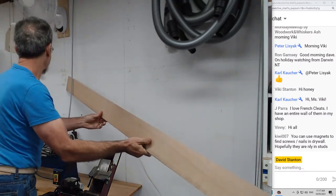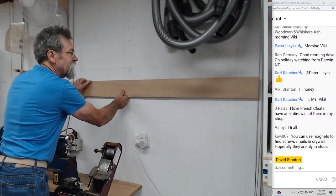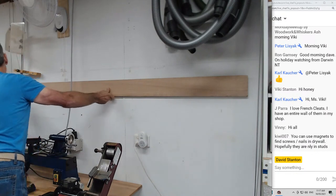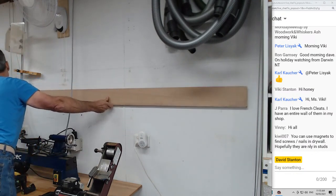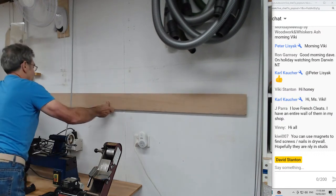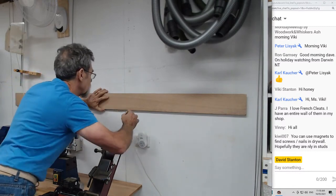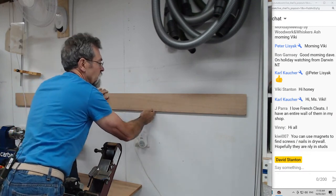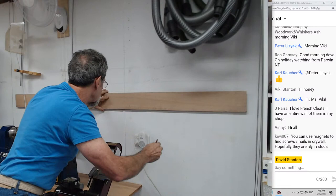You've got to have your wits about you. Or just be a bit younger than I am. So I'm going to line it up with the center there, which is pretty good. Yep, that's where it's going to be. Right, there's a stud here and a stud.